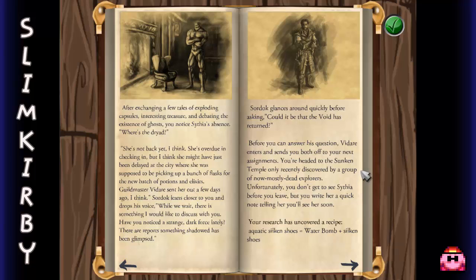You're headed to the sunken temple only recently discovered by a group of now mostly dead explorers. Unfortunately, you don't get to see Scythia before you leave, but you write her a quick note telling her you'll see her soon. And then your research has uncovered a recipe: aquatic silken shoes, water bomb plus silken shoes.